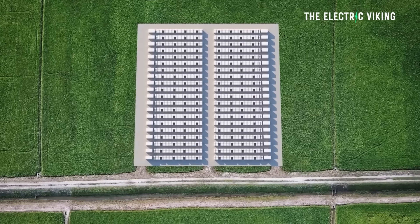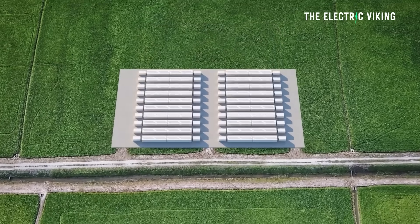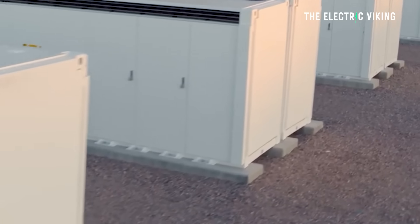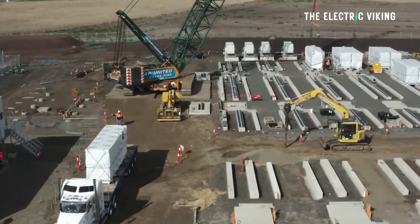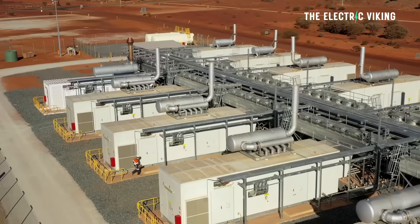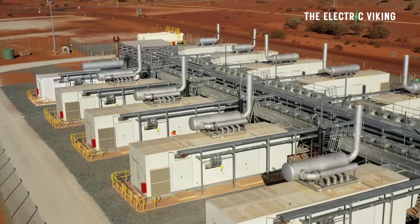Compared with current mainstream lithium-ion batteries for storage, the newly launched lithium-sodium hybrid energy storage station — called Baoqi energy storage station — offers a longer cycle life, so you're going to get more life for the same amount of money, and operation in a wider temperature range from minus 20 degrees Celsius to 45 degrees Celsius. Those are the two biggest advantages: at the same price, you're getting a longer cycle life and a wider temperature range for usage.